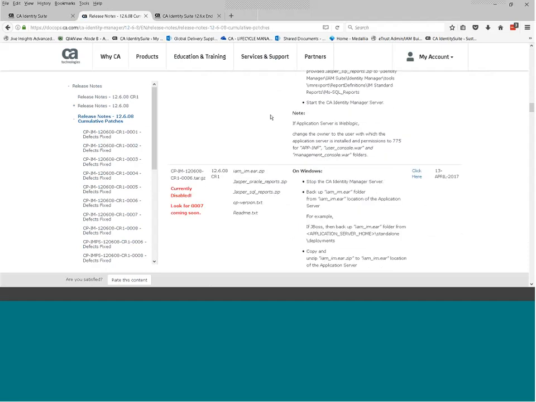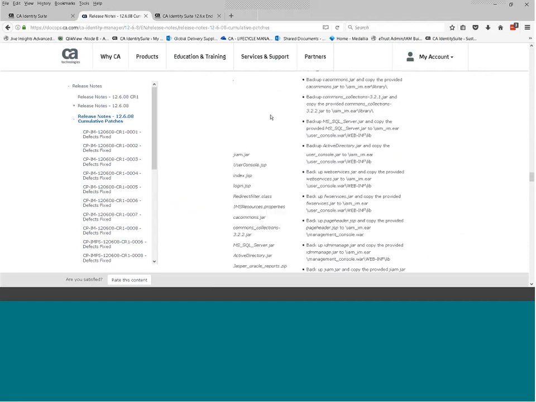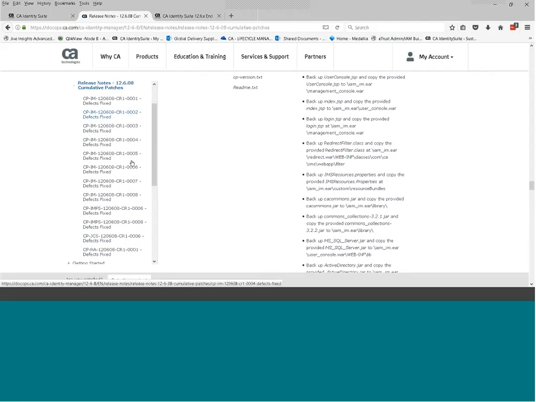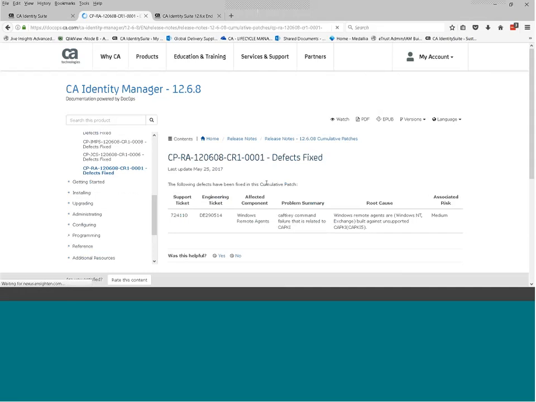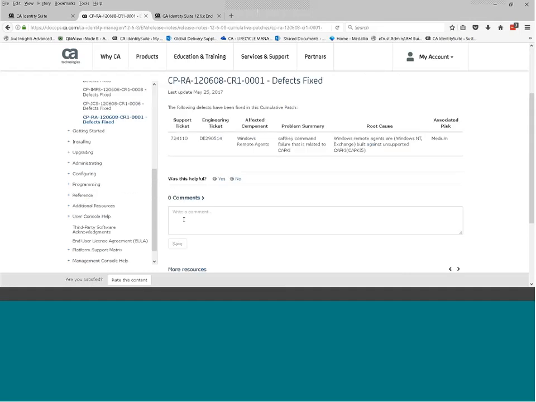And you can also see, if you scroll all the way down, you have several other components. For example, this is the fix for the provisioning server, this is the fix for the connector server, and this is the fix for the report server. So each component has its own patch, and this is how you can go in and get updates. If you have any problem, you can always comment here, and we'll reply very fast. I hope, Elaine, that answers your question. I can ask Chris to put this in when we publish it on the communities. I will make sure that we have direct links on that.